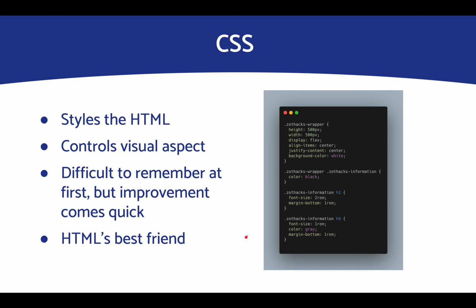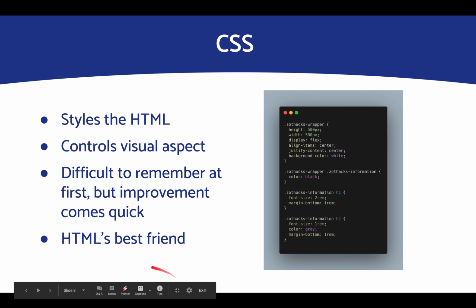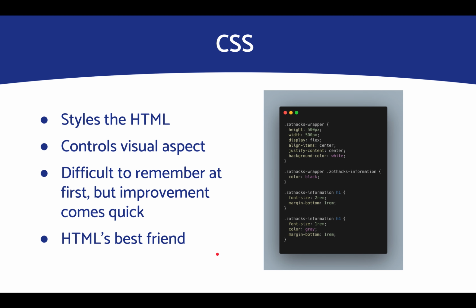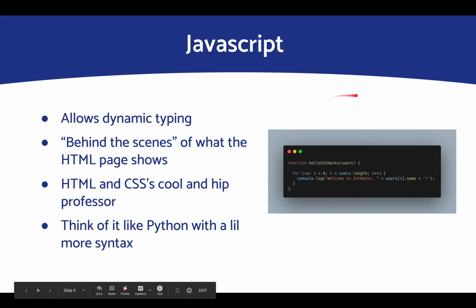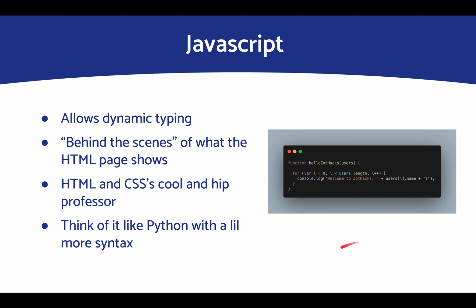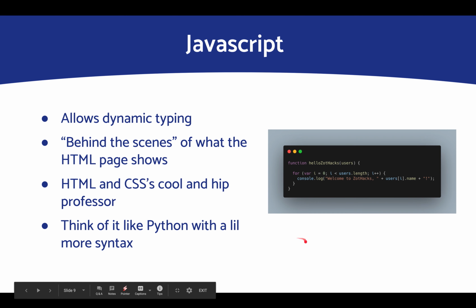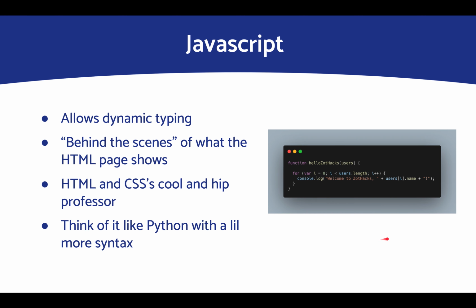As you start to remember more and more elements, it's ultimately just a practice makes perfect scenario. And CSS is HTML's best friend. They work hand in hand to build the pages that you want to structure. So JavaScript. JavaScript is the language that we'll be using to introduce that interactivity element of the page and allow you to control the HTML and maybe even CSS a little more granularly.